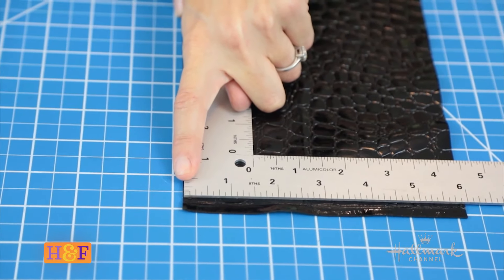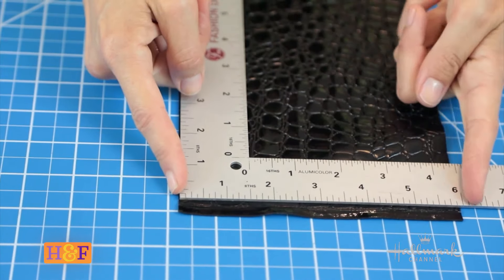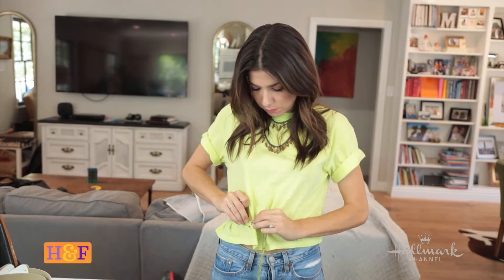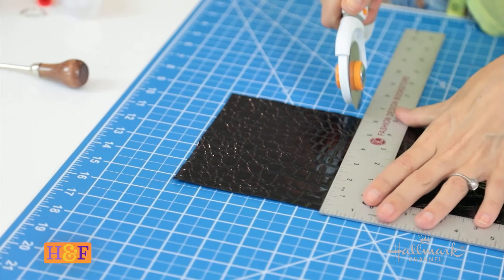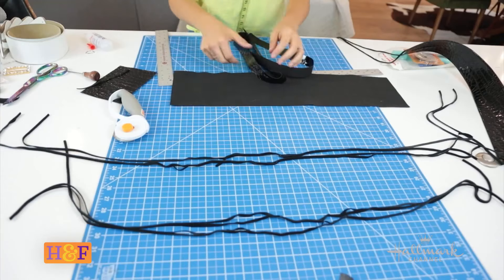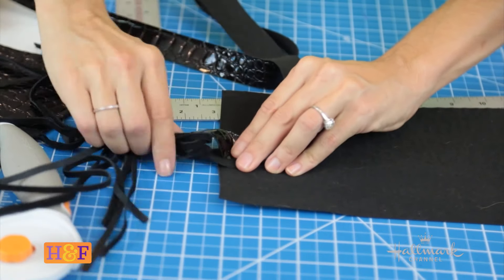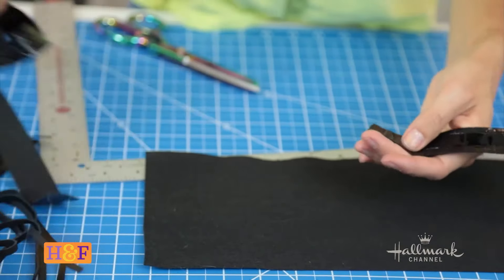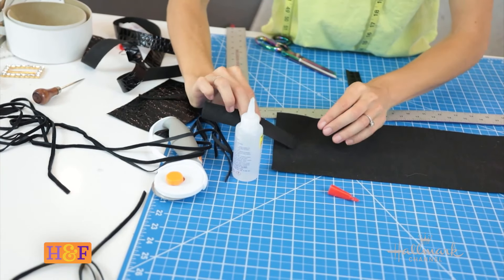For my belt, I knew I wanted it to be three inches wide, which meant that I needed it to be cut at six inches wide so that I could fold it in half. I had to figure out how long I wanted the belt — I wanted this one to function almost like a corset, so I cut it about four inches less than my measurement so I could pull it tight. I'm going to put a little hook on the side to attach my straps, so I cut a long one-inch strip and cut those into about four-inch pieces.